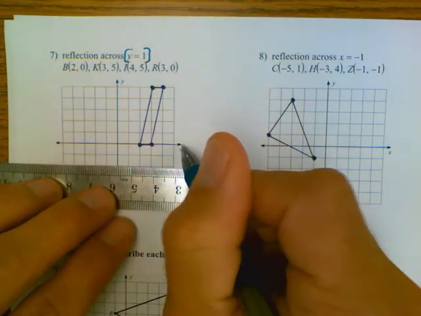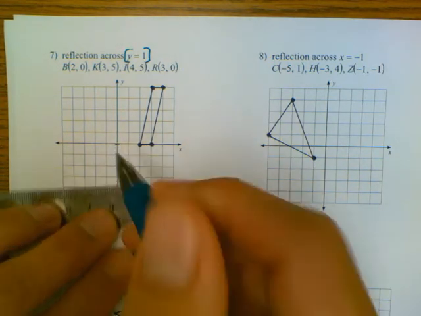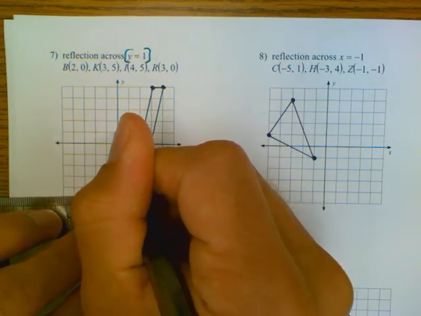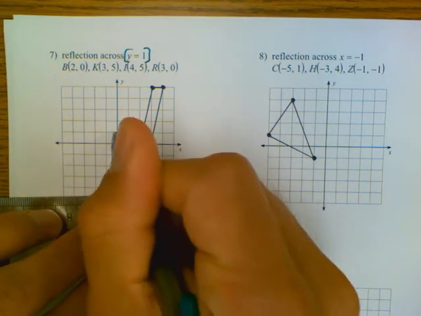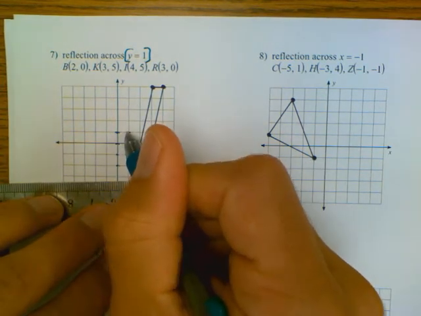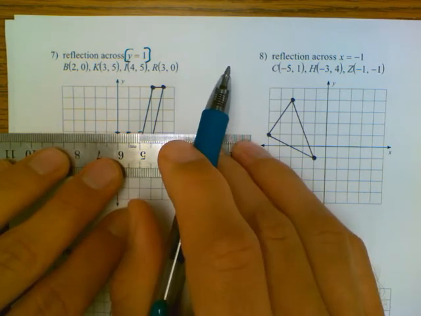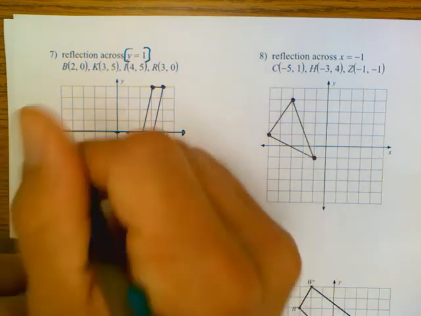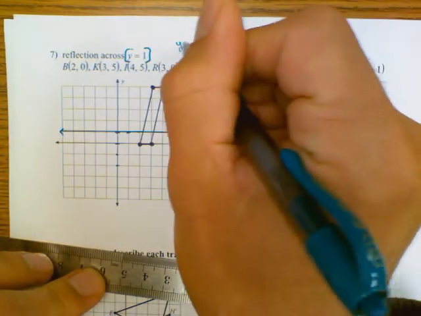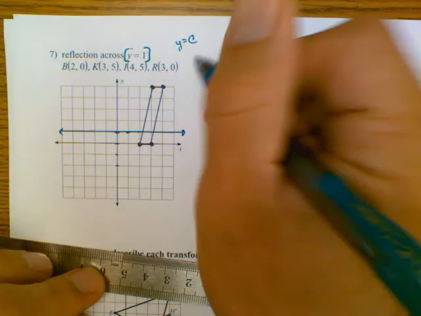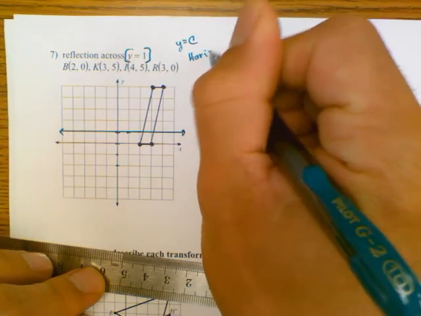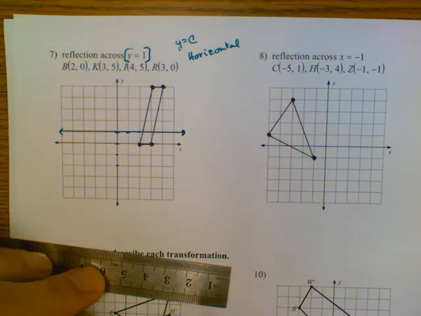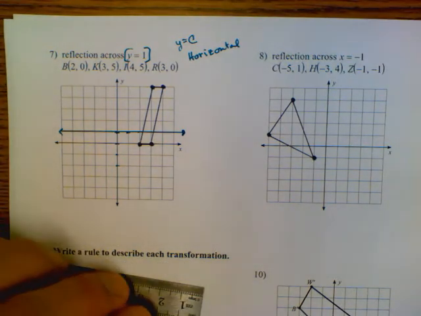Well, I know that the x-axis is at y equals 0. So this is y equals -1 and y equals -2. So y equals 1 better be right there. And y equals 1 is still right here, right? So actually, the line y equals 1 is going to be a horizontal line. So anytime it's y equals some constant, it's going to be horizontal. Okay? So that's that. And now we just need to reflect.